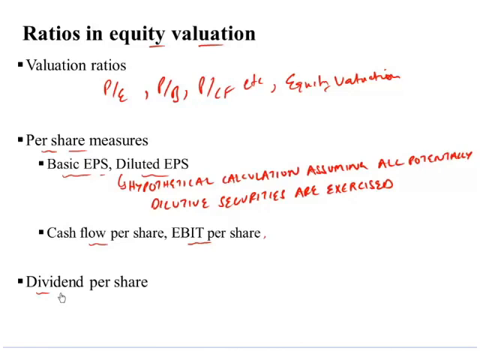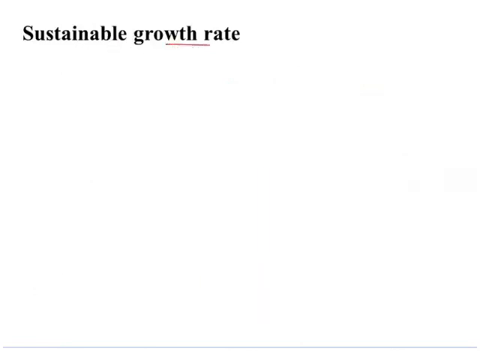And the dividend per share divided by the earnings per share is called the payout ratio, which we will use for predicting the sustainable growth rate in the coming slide. Sustainable growth rate is the long-term growth rate that the business can hope to achieve in its earnings and dividends. So we'll do this soon with an example, but remember that real growth requires reinvestment, or without reinvestment a firm cannot grow.